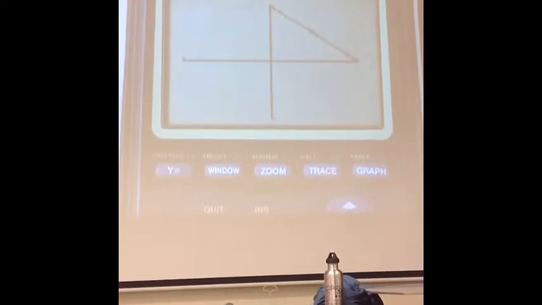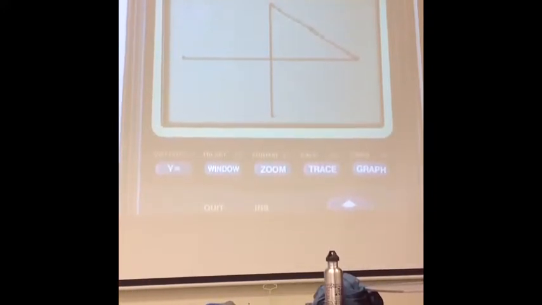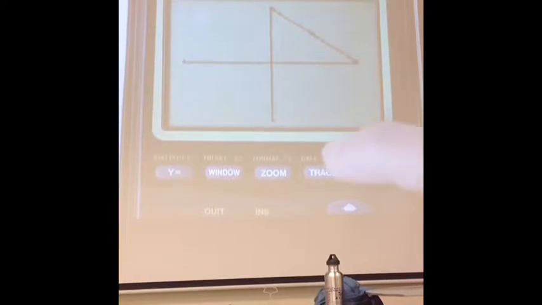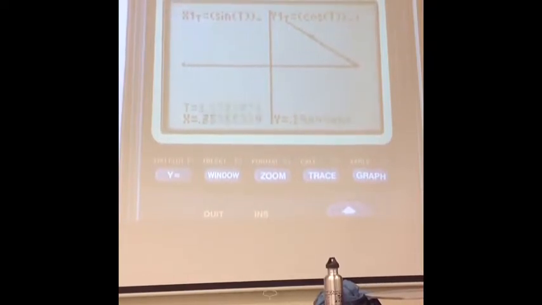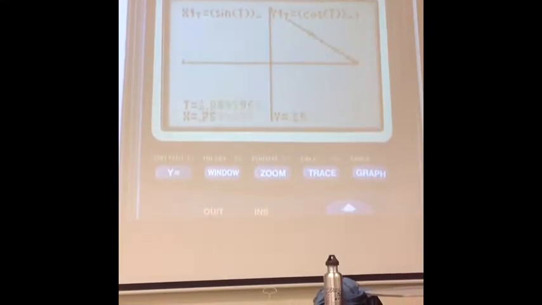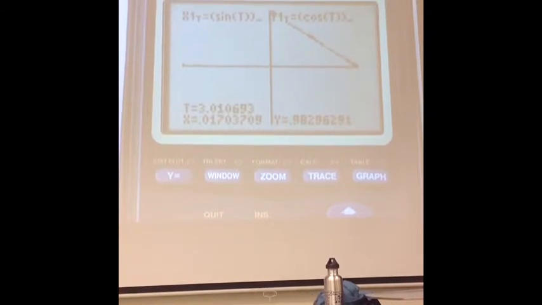So that particle is moving along that path. It repeats its time over and over on that path. And so if we look carefully at the trace function, as t goes from 0, okay, now we're down here at the bottom, and t looks like roughly pi over 2. And then we get back up to the top. So it takes from 0 to pi for the particle to go down and then back up.